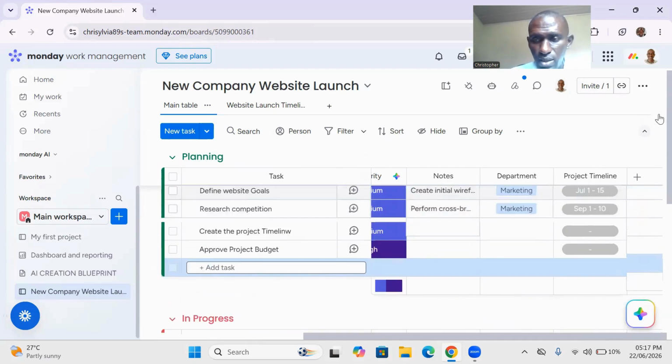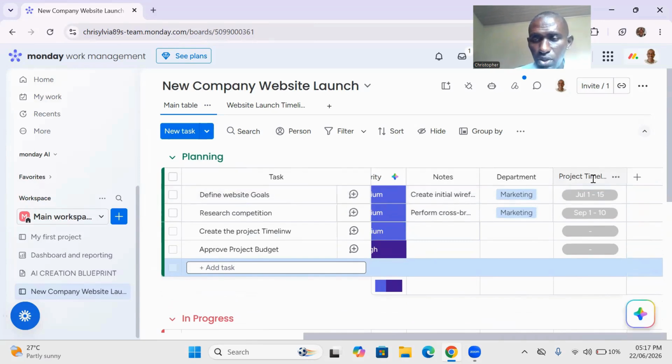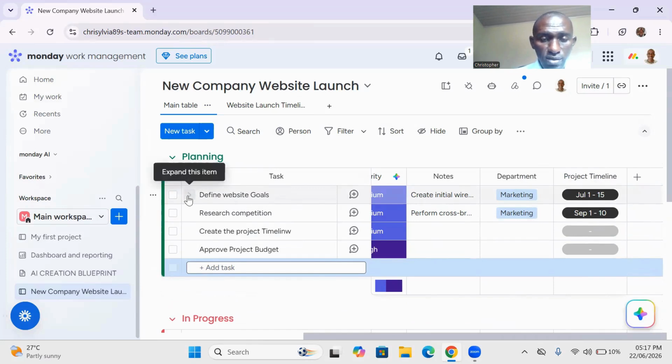Then finally, there's the project timeline. You put a project timeline to it. So it will tell you the timeline from the inception to the completion of this specific task.